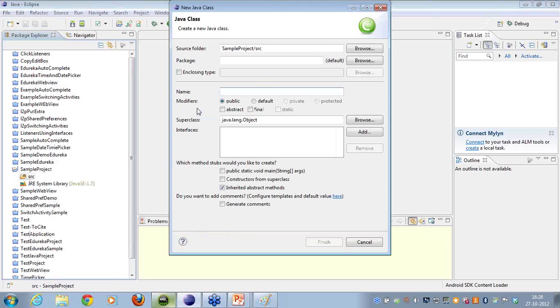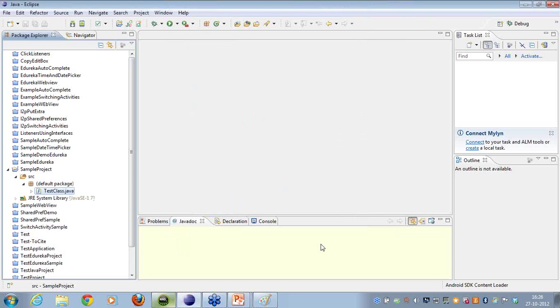So in order to create any class, here I'll go to new class, and here I can create a new class. So here I'll name it test class. People are not aware that every Java class that I'm trying to create in my application has a parent class, which is called the object class, because object holds the complete supremacy over all the classes in Java. It is necessary that every particular Java class has the object class as its parent class. Right, so I do a finish here.